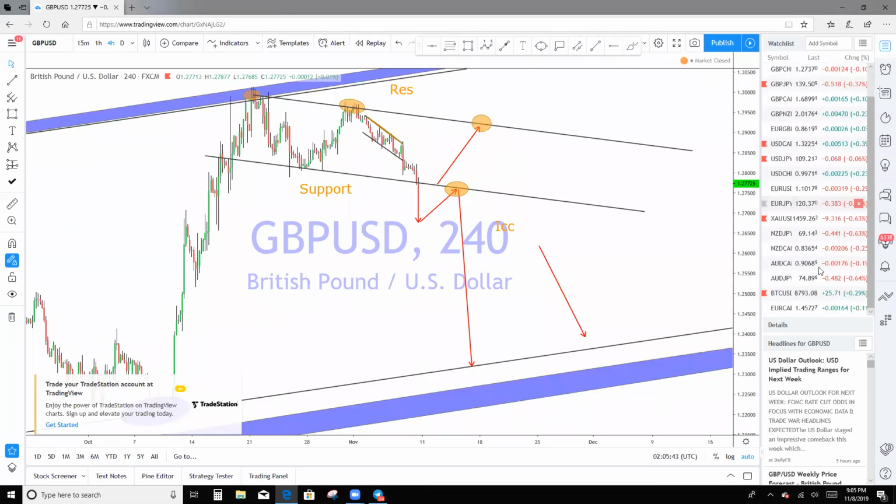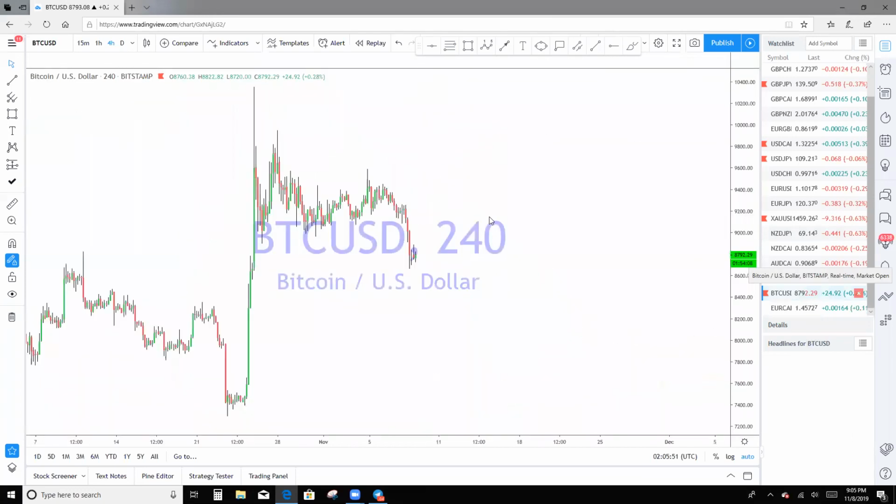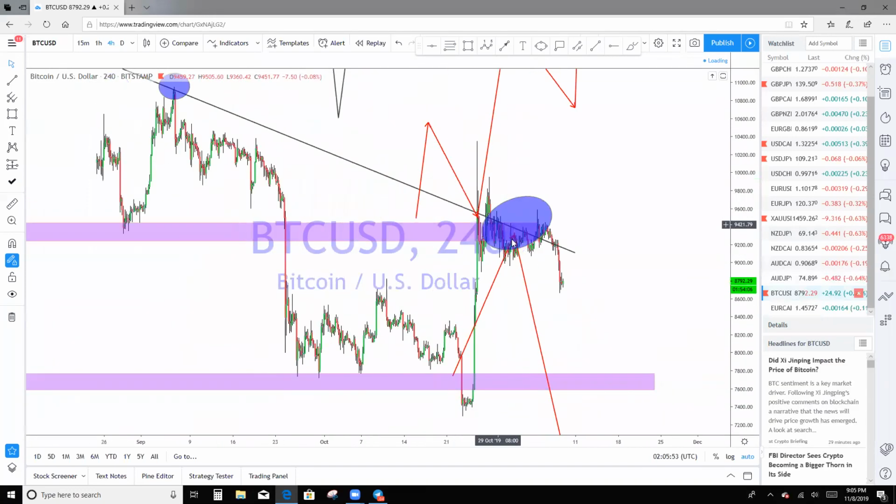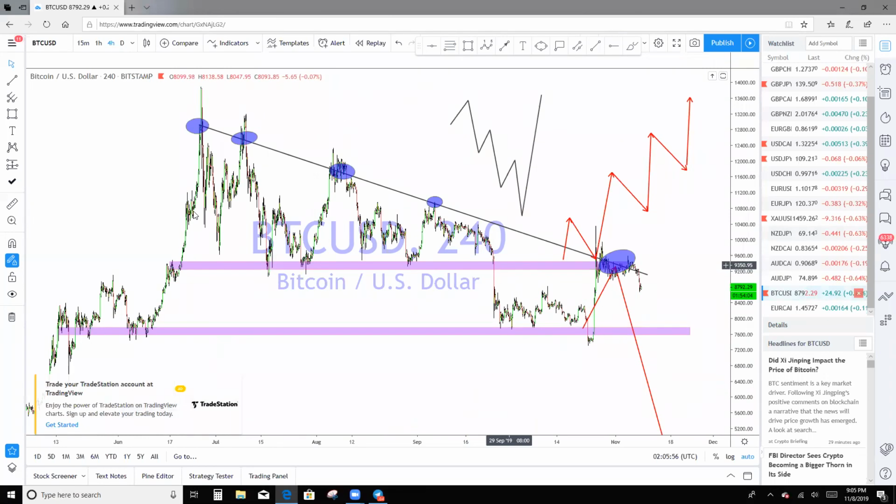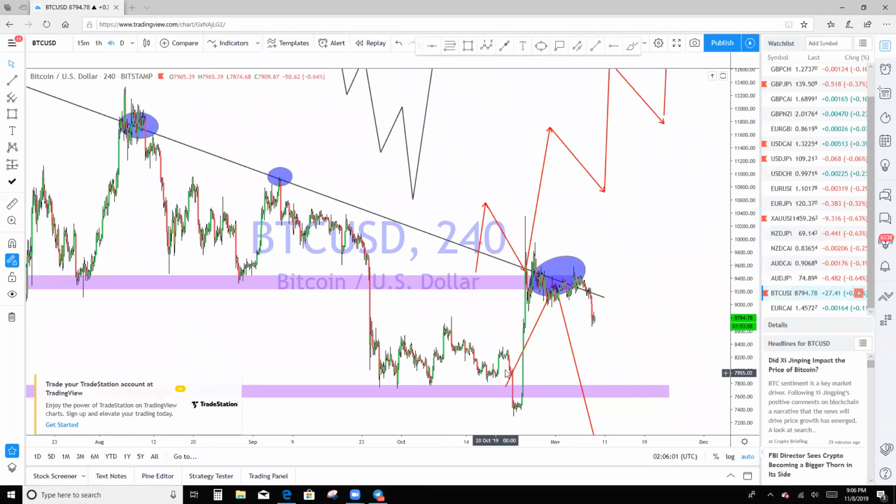Some of you guys don't believe me. But if you check the YouTube channel, I clearly told you guys, I don't know if y'all remember this drawing. It wasn't even a long time ago, it was a couple of weeks ago. I clearly did this drawing on Bitcoin, and I said Bitcoin is going to rise back up to this exact zone, and it's probably going to fall. I expected that to happen.